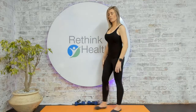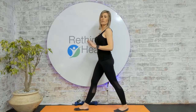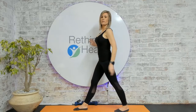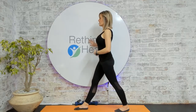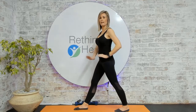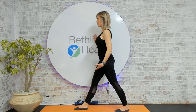We're going to take one leg forward. So take your right leg forward. You can play around with how wide or narrow you put your feet. Okay. Your feet are both facing forward. We're going to be activating the back leg, so the calf area of the back leg. So how we're going to activate it is we're going to take both legs and push apart, okay? So into the mat and apart.